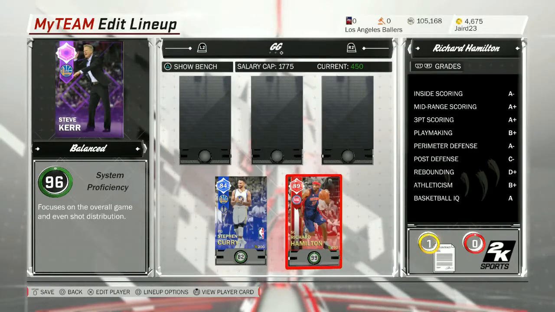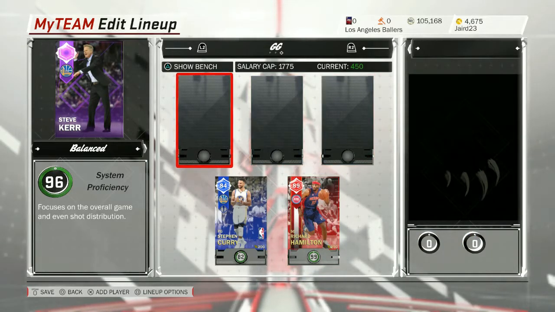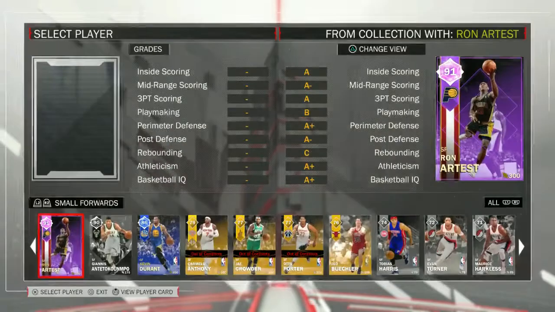If you guys need a shooting guard, I do recommend you get this Richard Hamilton. He's an absolute monster. He can play on both ends, offense and defense, and his release is so money. It's incredible. So at the small forward position, you guys probably should already know who I have.